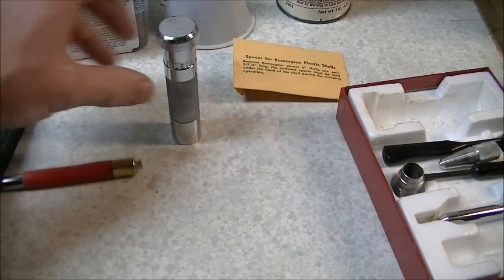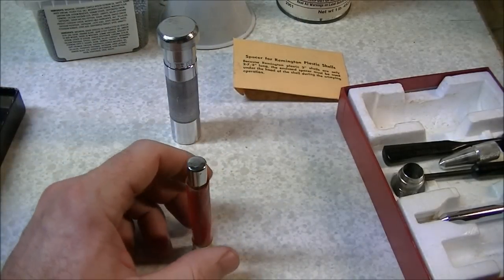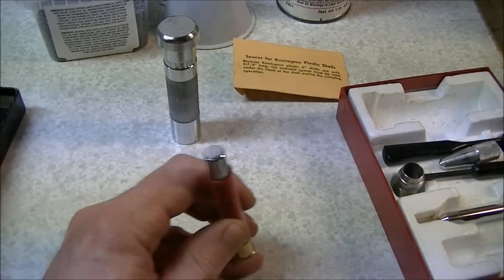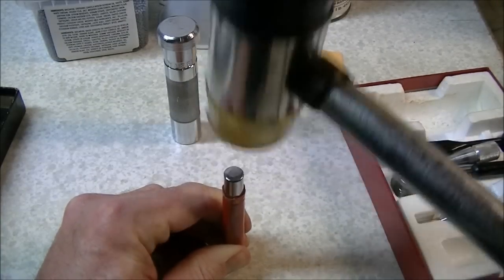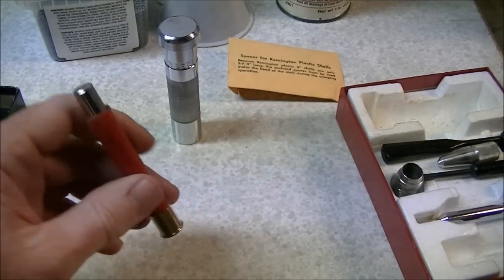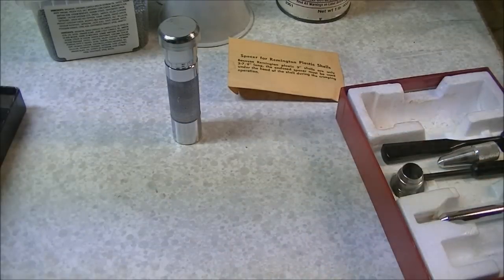If you had a pellet of shot down there or some dirt, you could potentially discharge the primer when you're seating it. But we got a good clean surface here, so that's not a problem. So we're going to use the other end here, going to tap that primer down. And this is one of those things you should develop a bit of a feel for after you've done it a while. And our primer's been seated there.